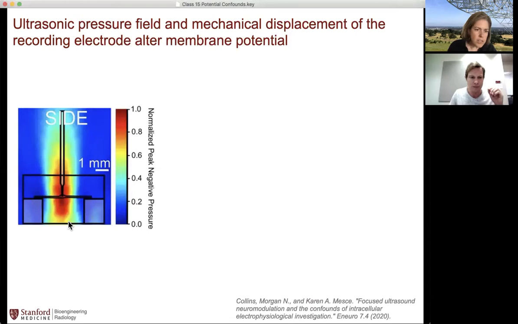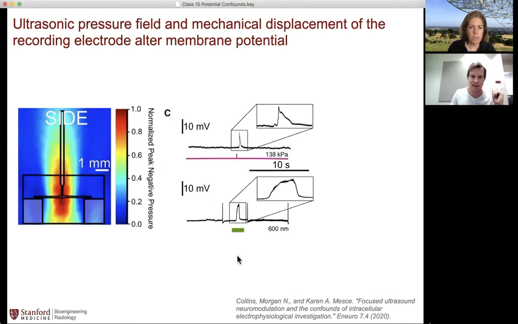Can I just ask, there are transducers below and it's coming up, and then is this all fluid here? Right, so that's a coupling agent below the slide, and then there's a saline tank below that line. So this is a fluid-air interface? Right. Okay, so they're probably going to get a lot of standing waves in here because there's going to be reflection at that interface. I think they definitely could.